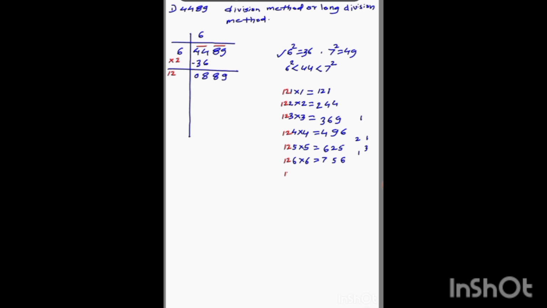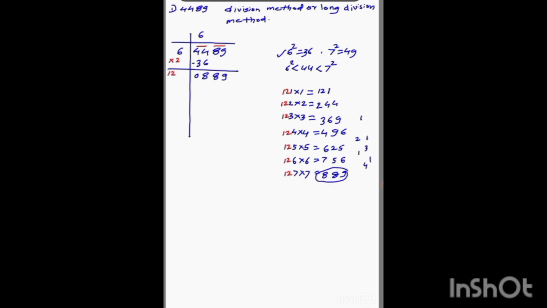127 into 7, got it? This is very easy. Try some examples, solve them by yourself, and you will get acquainted with this method. 7 times 7 is 49, 9 and carry 4. 7 twos are 14, plus 4 is 18, 8 and carry 1, and 8. This is your number, 889.